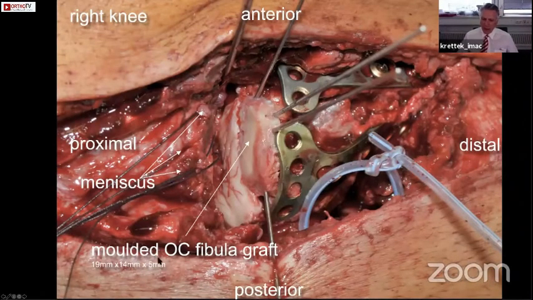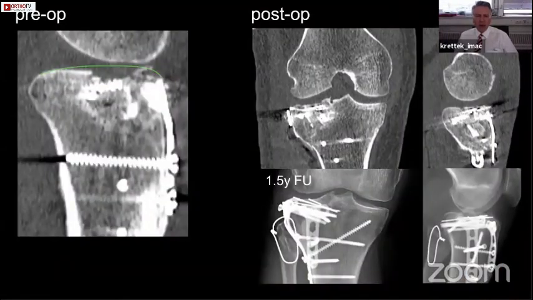And you see here the molded osteochondral fibular graft covers a large part of the defect, and all of a sudden this joint again looks like a joint. The hardware was left pretty much in place, just the screws have been newly placed, and that's the post-operative CT scan. In comparison to the preoperative CT scan, we see good elevation of the joint in both planes. We have, again, some sort of a neutral or semi-convex plateau.